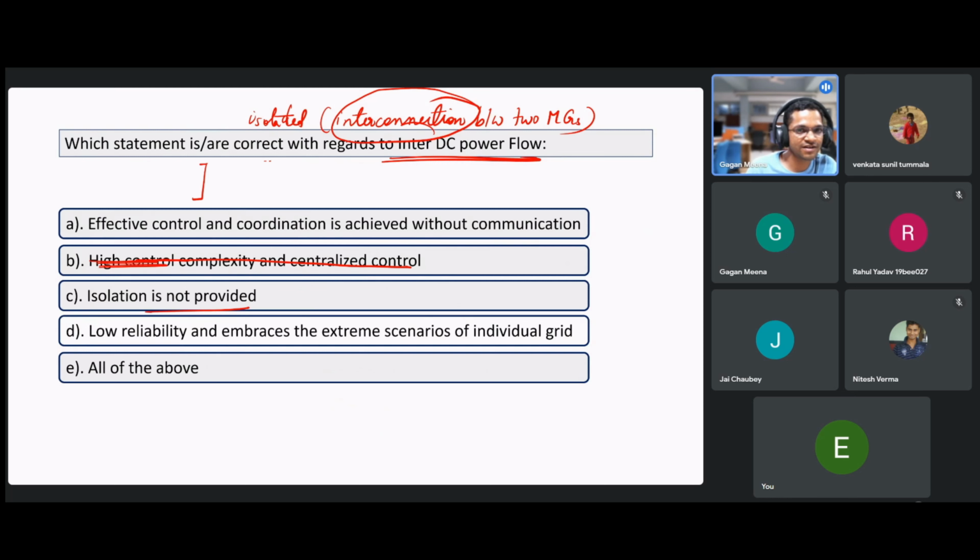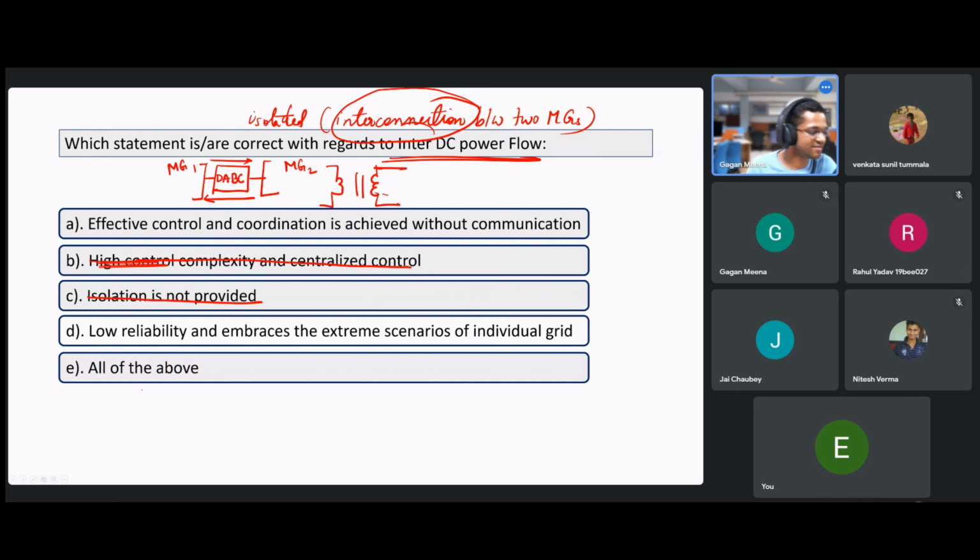How are we connecting these two microgrids? There are two microgrids, and in between we have one dual active bridge converter, right? And it's bidirectional. So there are two H bridges, which are connected by a galvanic isolation. So isolation is also there. So this is also not correct.